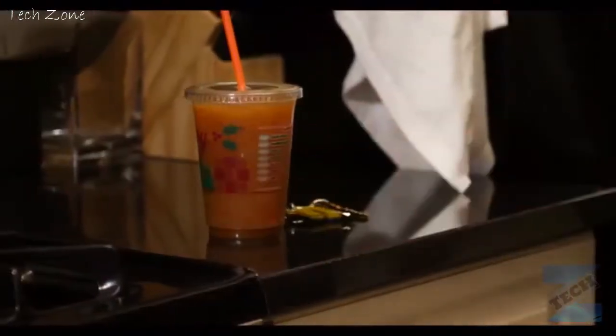Let me ask you something. How many times have you put down a cold can of soda or an iced coffee, then forgot about it? The drink you come back to is now lukewarm. What are you going to do? Miserably drink it? Throw it out? It blew my mind that the only way to keep a drink cold was to use a refrigerator.